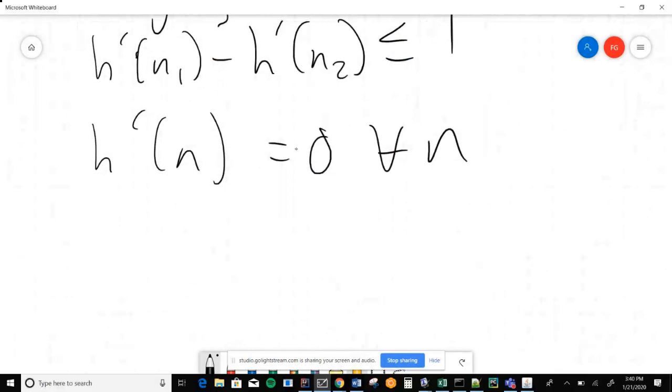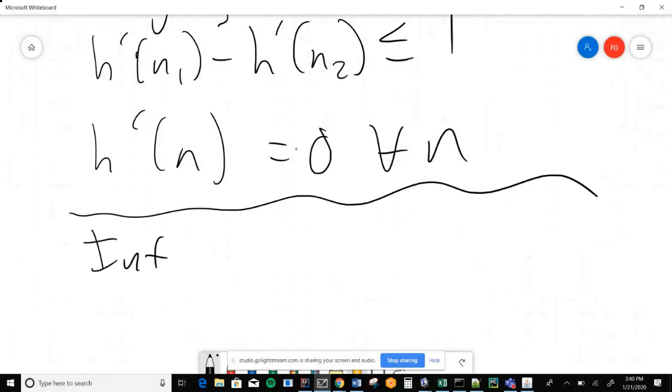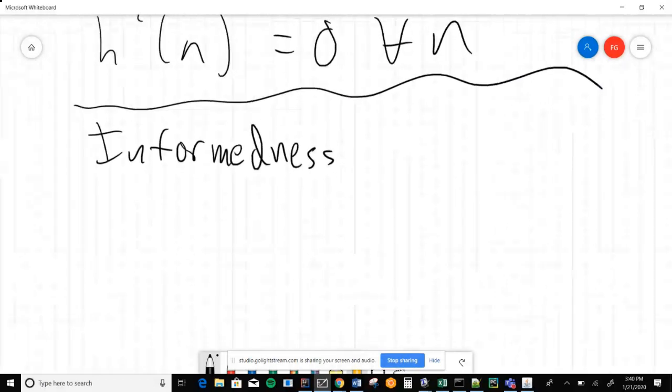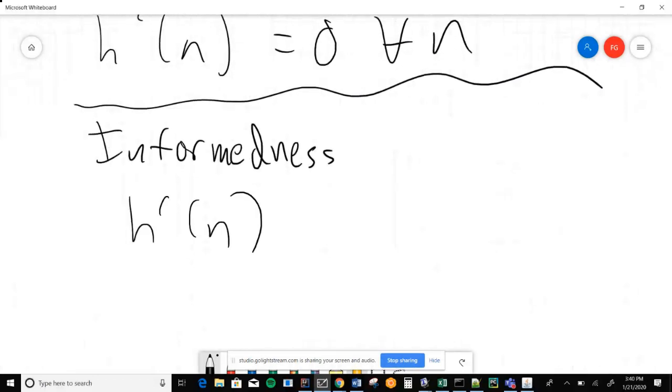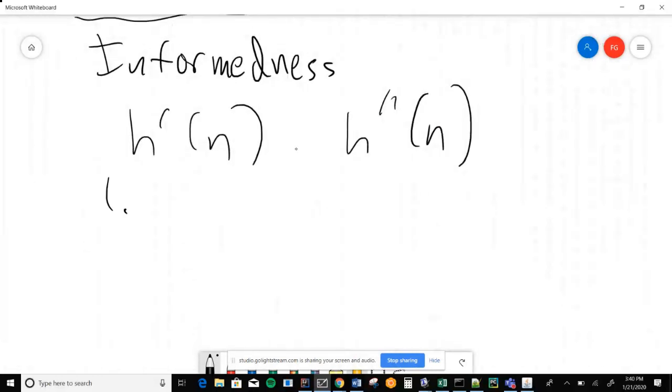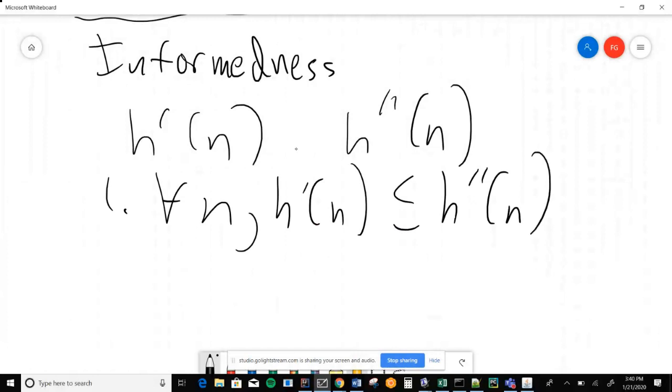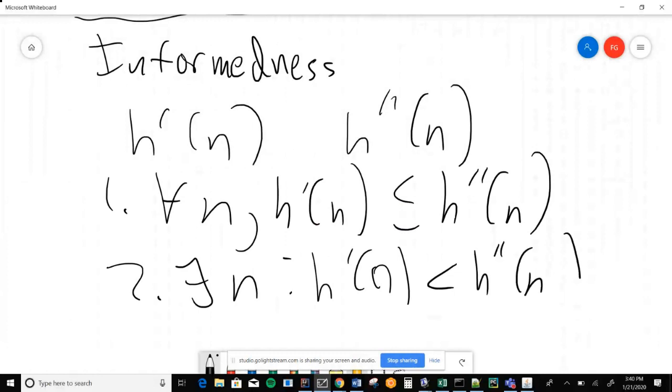So here we talk about the notion of informedness. We're going to imagine two heuristics, h prime of n and h double prime of n. Imagine the following. For all n, h prime of n is less than or equal to h double prime of n. There exists some n such that h prime of n is strictly less than h double prime of n.